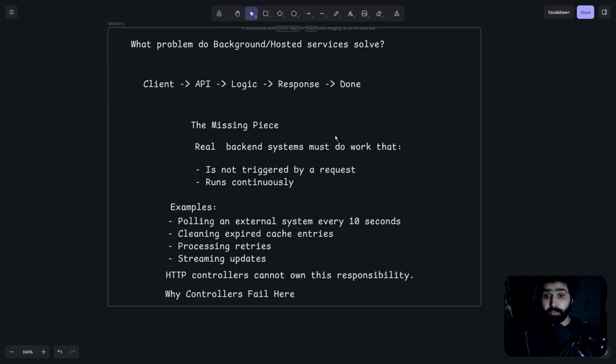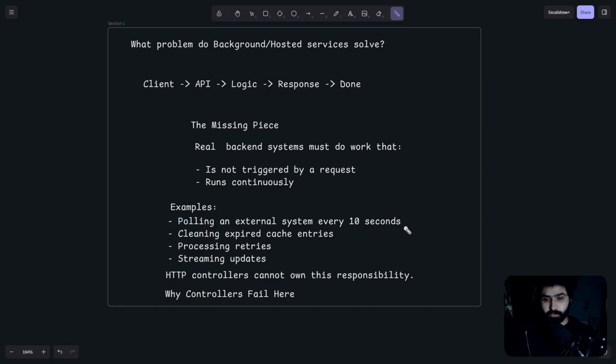But the missing piece is that a real backend system must do work that is not triggered by a request, could be an HTTP request, because that runs continuously. Okay, like in a background job. For example, polling an external system every 10 seconds. Suppose you are making an external API call, or you run a job in the background.